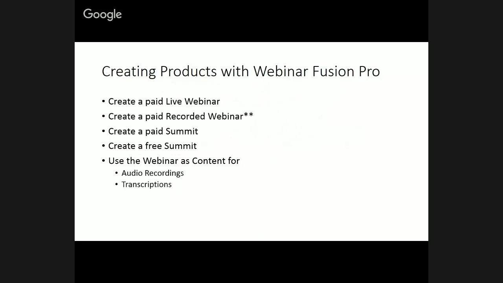So in other words, you can take the video and have it transcribed at SpeechPad. We have a transcriptionist here that'll do it, and I think it's about $1 a minute, right? So you can actually have your webinar transcribed into a document, and then you can have that transcription turned into an ebook and put on Amazon or iTunes, or both, right? Amazon, iTunes, and Google Books. So you can have an ebook there.